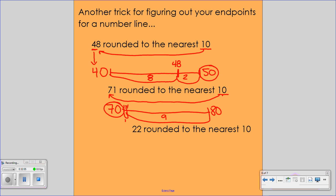Nope, not writing down anything. I'm going to underline something. McKenna, what am I underlining? 22. No, I'm not underlining 22. I'm underlining the 10 because it's really important that I know that I'm rounding to the nearest 10 value. Underline the 10 first. That tells me that I have to point my arrow to the digit in which place? The ones? Am I pointing my arrow to the ones place? No, because it says round it to the nearest 10. I'm going to point my arrow to that 2 in the tens place.